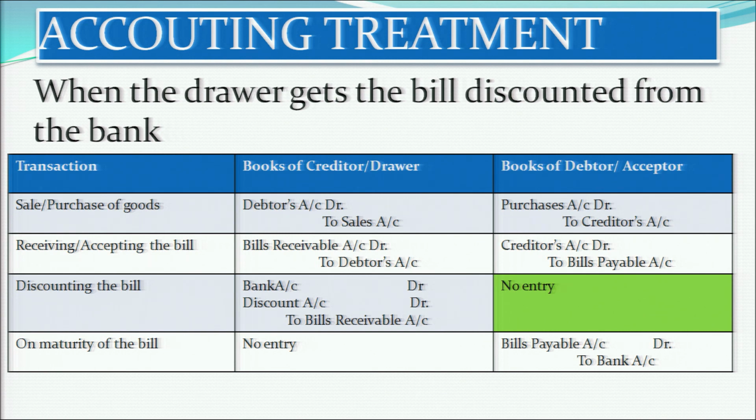Now, before the maturity date, the seller is going to the bank, right? And he or she is asking for money. So the bank is not going to give it free. What is the bank going to charge here? Discount. That charge we are going to record as a discount account. Why are we going to do the discount account? For example, the bill was of rupees 10,000, right? Now the bank is saying, I'm going to charge 1% or something like that, 100 rupees. So how much money is the seller going to get here? 9,900, right? So 100 rupees the bank is charging.